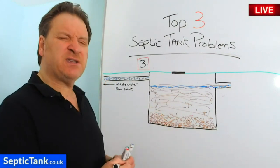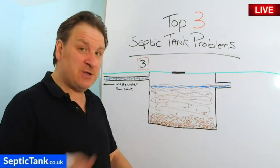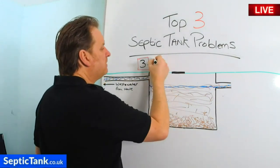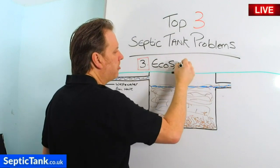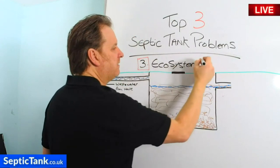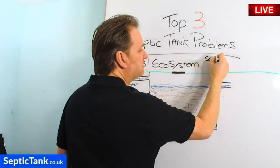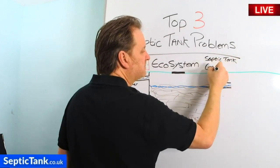Or you could do this. And this is a really, really simple solution to make your septic tank legal, no matter how old it is. You put in what's called an ecosystem septic tank converter.